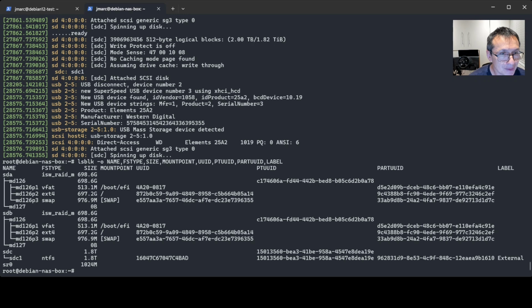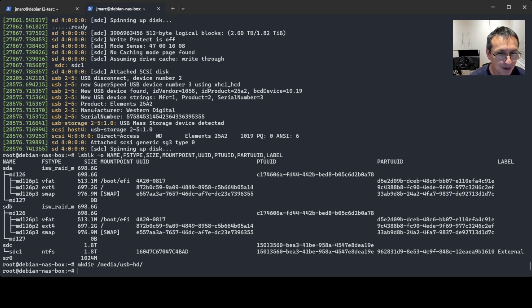So I'm going to create a mount point in media USB-HD, and then I'm going to mount the hard drive in there.